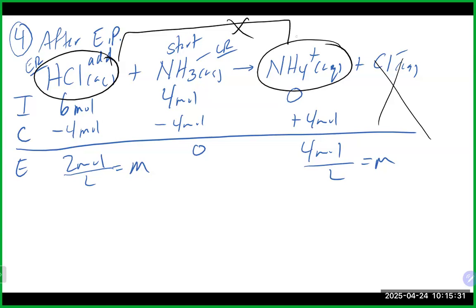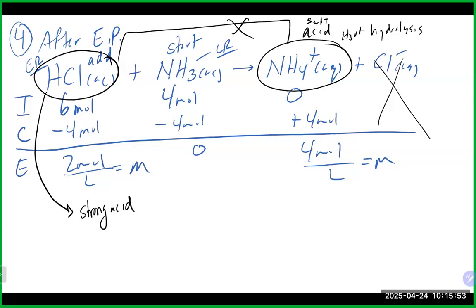So we basically have this acid, which is basically a salt, and it will behave like an acid, which means it will produce H3O plus, and it will go through hydrolysis. But in addition to that, we also have HCl, which is definitely a strong acid. So what we essentially have is 2 acids left over at this point. And between the two, the HCl is much, much stronger than the weak acid NH4 plus.